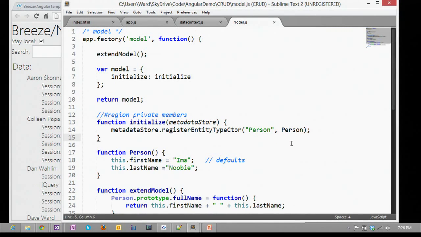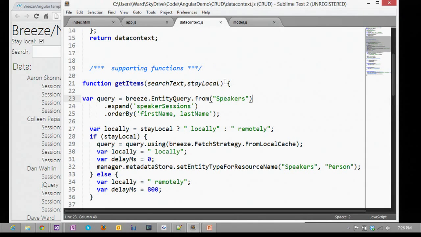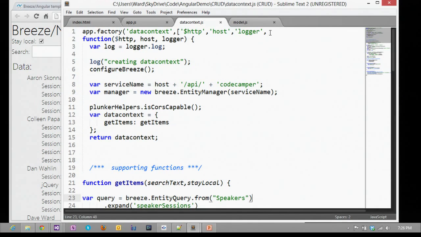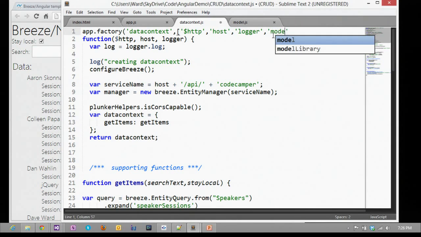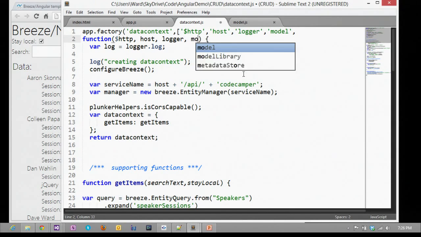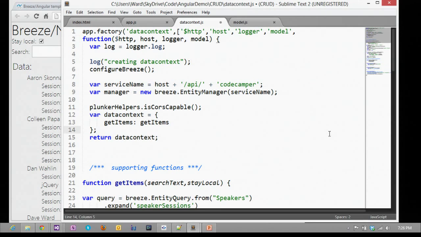So I've got that. Now I have to initialize it. And I'm going to go up to, I'm back in the data context, my data access thing. And I'm going to get the model, because I'm using Angular dependency injection here. If I slow down, that may actually work. I won't make a mistake.